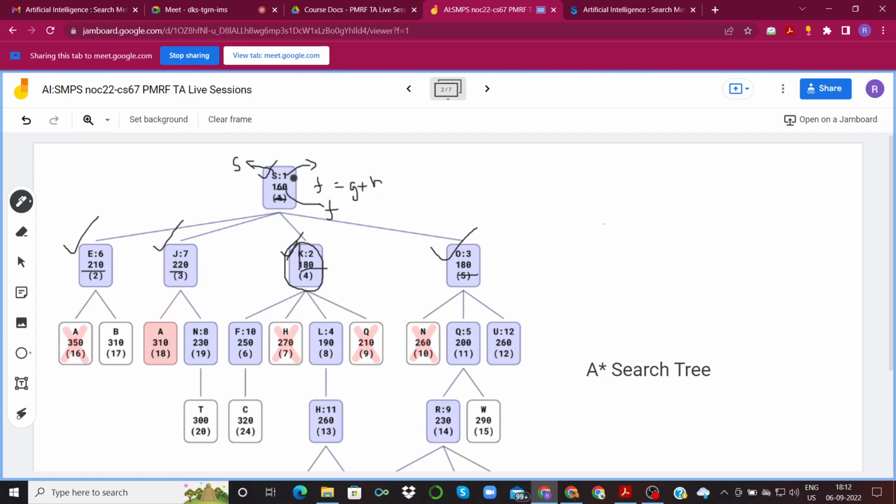This is the sequence in which this particular node is refined or examined. So S is the first node to be examined, so this has the value 1. K is the second node to be refined, so this has the value 2. I got it, sir. I attended that lecture previously but forgot that.